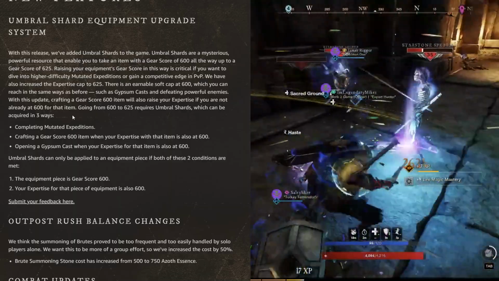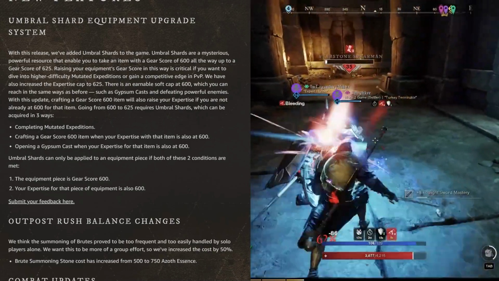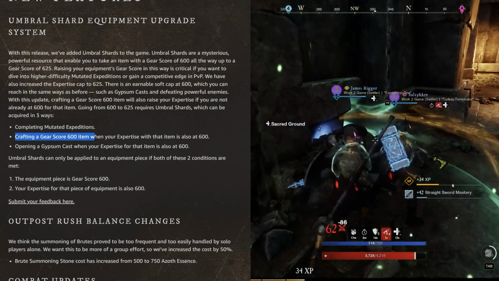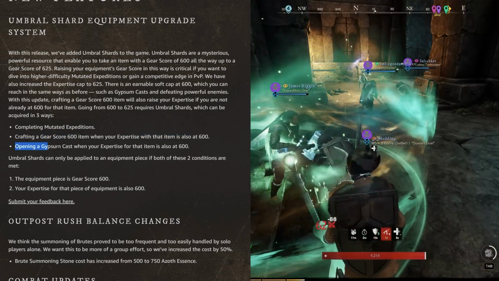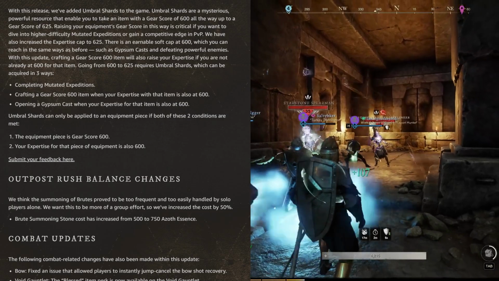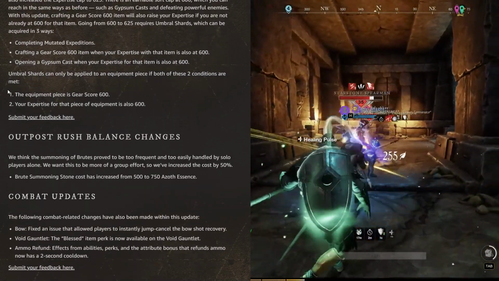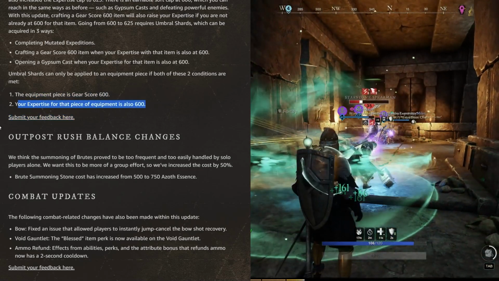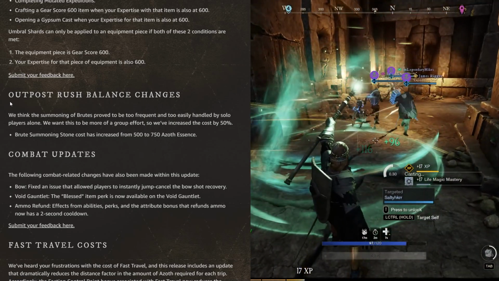Going from 600 to 625 requires Umbral Shards, which can be acquired in three ways: completing mutated expeditions, crafting a gear score of 600 item when your expertise of that item is also 600, and opening a Gypsum Cast when your expertise is also at 600. Umbral Shards can only be applied to an equipment piece if both of these conditions are met: equipment gear score is 600 and your expertise of that piece is also 600. And they are also looking for your feedback in this regard.